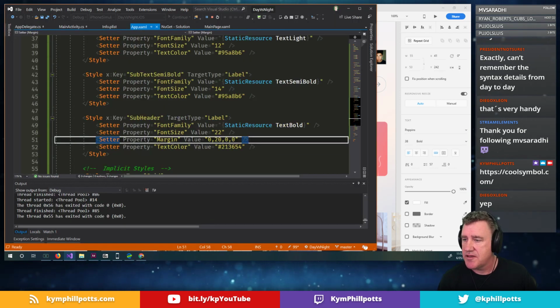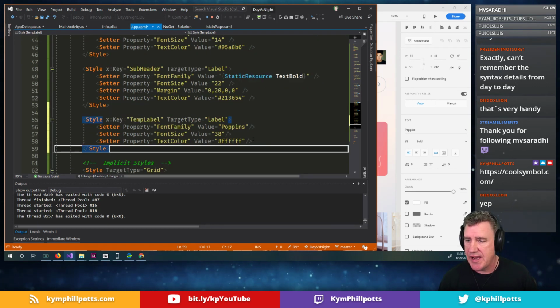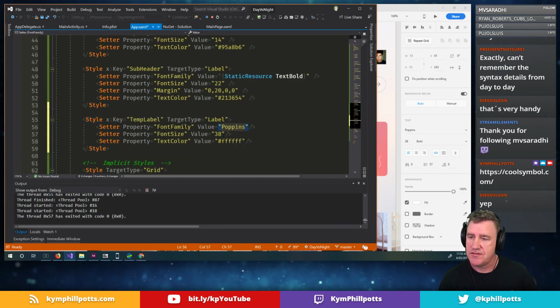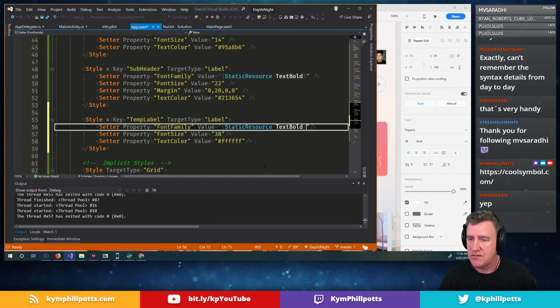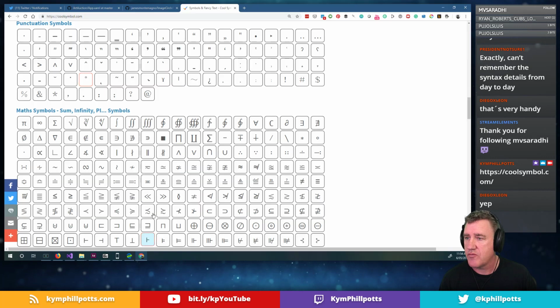Actually, when I have a look at this, this is a really good reason to actually make this reference a static resource. I think I'll make that change. In fact, you know what? I'm going to go and add in that work item right now.